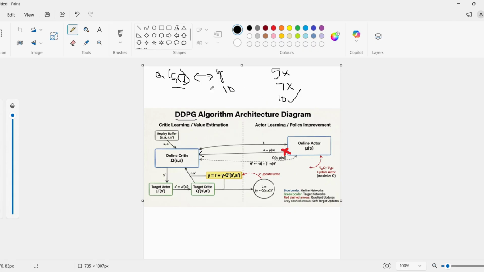So the network is going to start from some q value for this state action pair, maybe 3, maybe 1, or anything, but it is going to strive to reach 10. So this is how the critic network is trained. Now there is a problem. What is the problem? The data we get to train this algorithm, which is represented by this replay buffer, does not have y. It does not have the q value for the state action pair under the most optimal conditions.